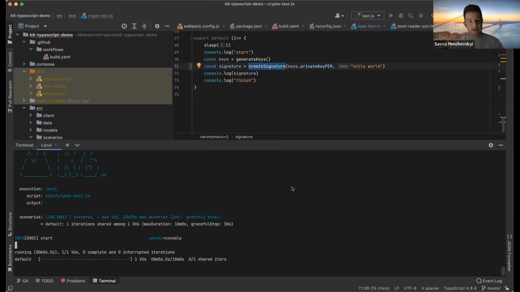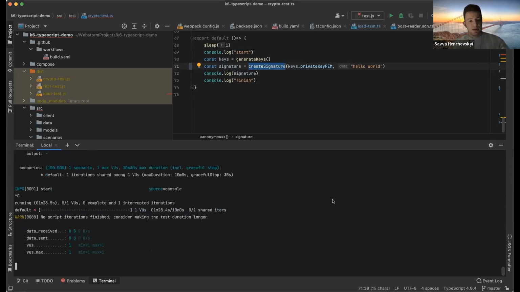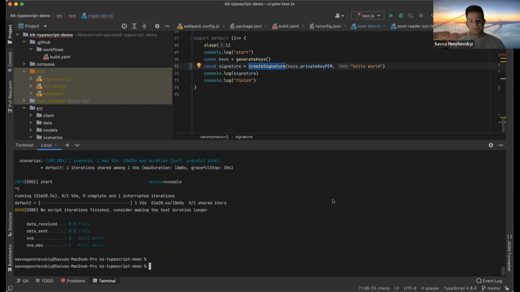But actually, K6 has a crypto utility for that. I know K6 has methods to create hashes and to encrypt some data, but it doesn't have nearly such a variety of methods to create RSA keys, to work with those RSA keys, to create digital signatures and sign the data, and to decrypt and encrypt the data the right way. So that's why we were not able to do our work with K6.